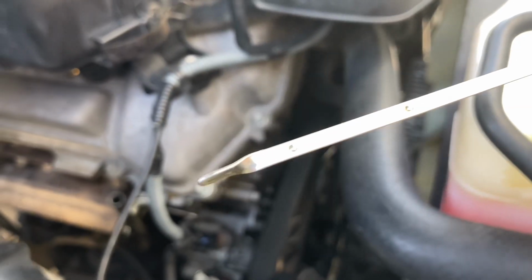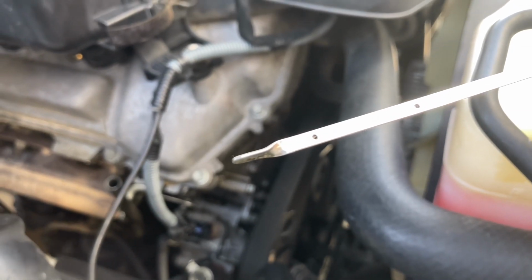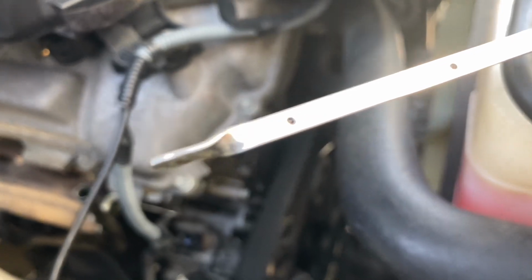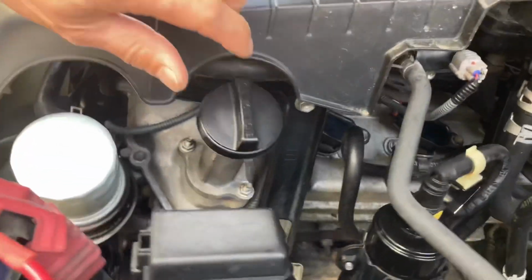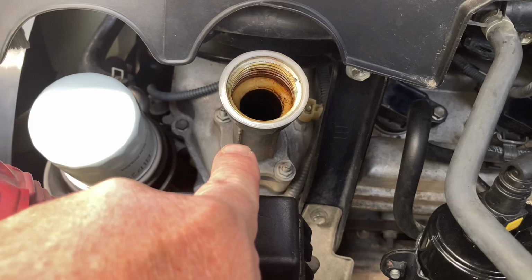Oh, look, even this oil dipstick looks pretty clean. There's no staining on there either. So at any time when you looked at that, was there any discolouring? So as this one as a guide, you wouldn't be able to pick it from the dipstick. Let's pull the oil cap off and have a look what that looks like. Okay, let's get this oil cap off because this will tell us a story as well. And if you want to look further, you can take the bolts off that mount this little extension neck.